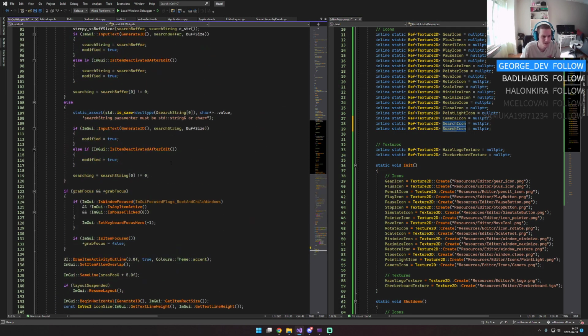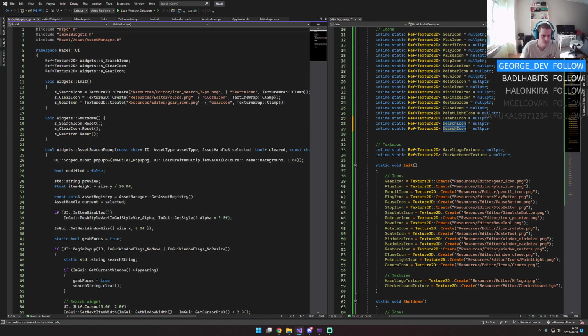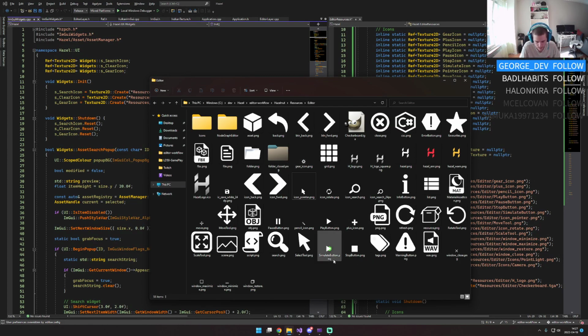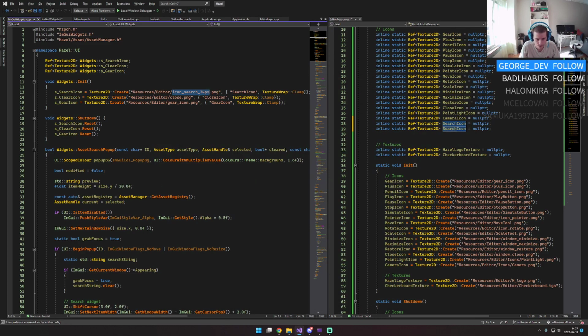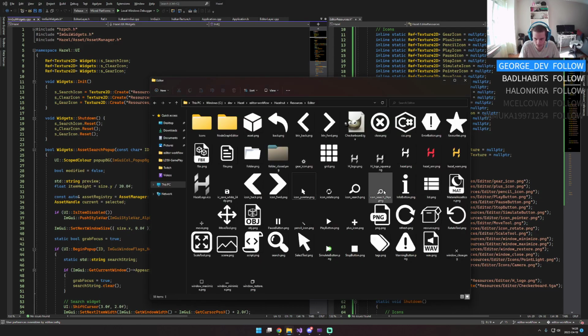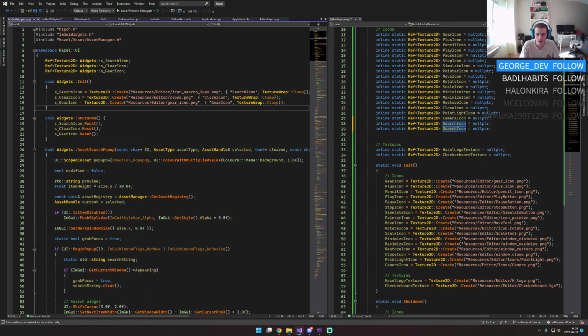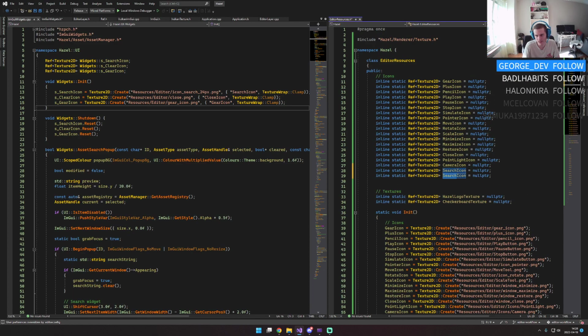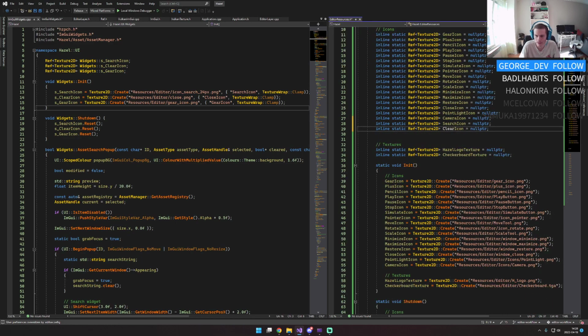Which one is that? Icon search 24 pixels. Okay. No. Close. It's also using the close one. It's using this. Okay, sure. We have search. Because we already have a close icon, let's call it clear icon.